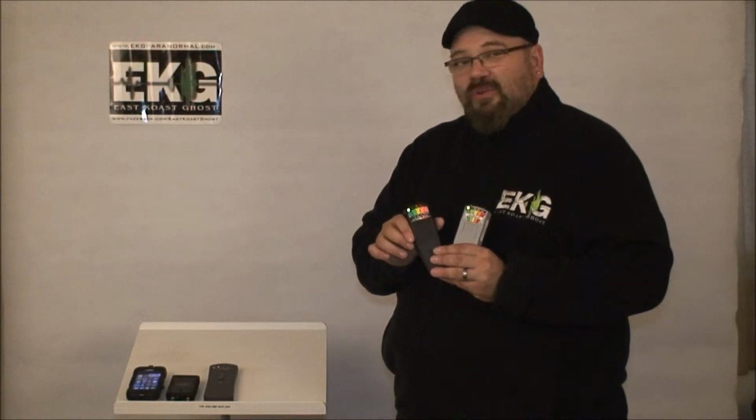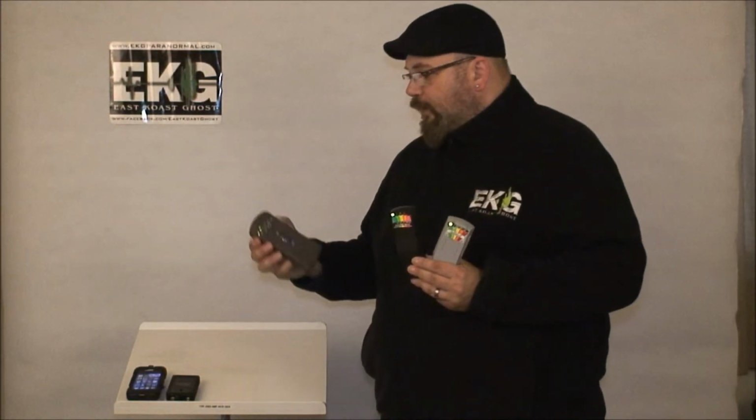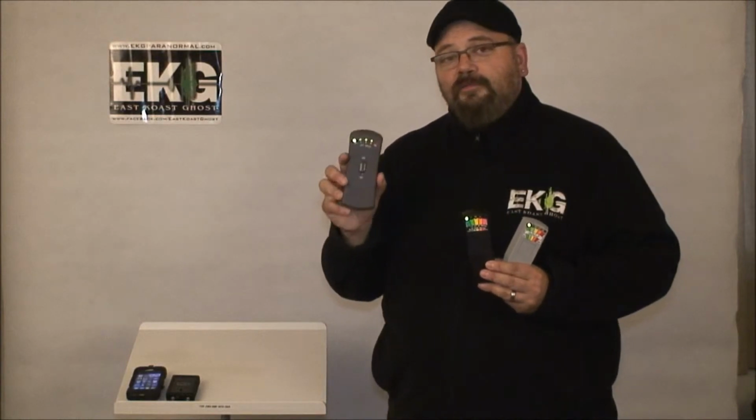The third change that they say they've made is that they've expanded the frequency range on this one so that it will pick up a bit more. Since we don't know really what frequency that ghosts move in and out of, this one goes from 0 to 20,000, so it gives you a wide range. Most traditional EMF meters only go up to 2,000 on the frequency range, so that's a difference. It's a big difference.